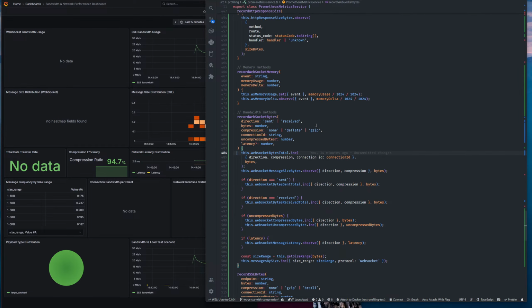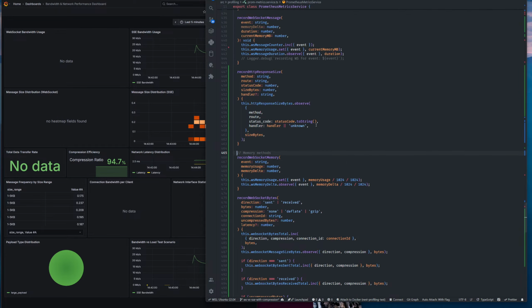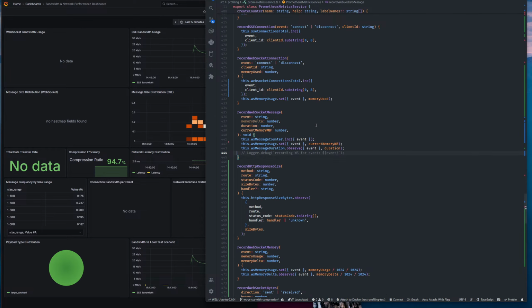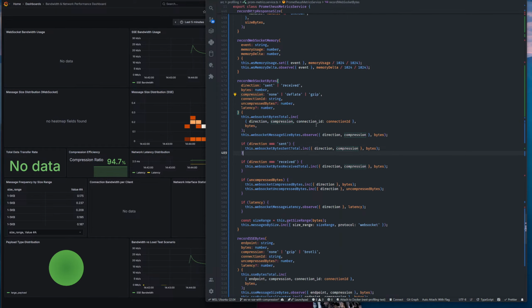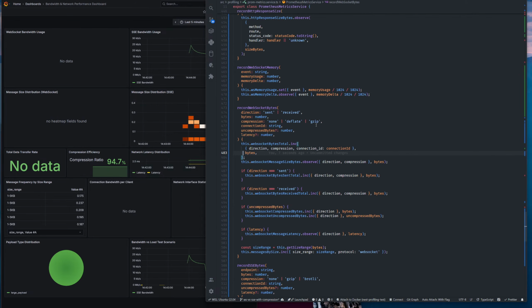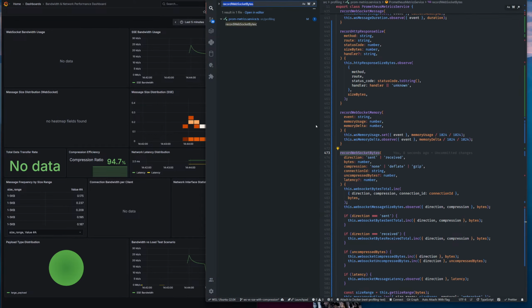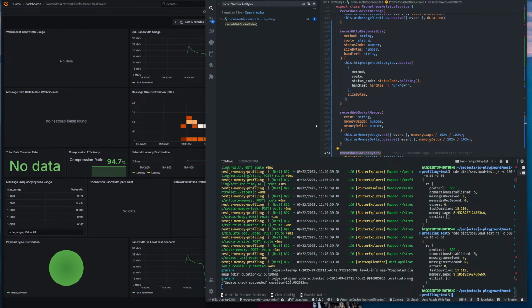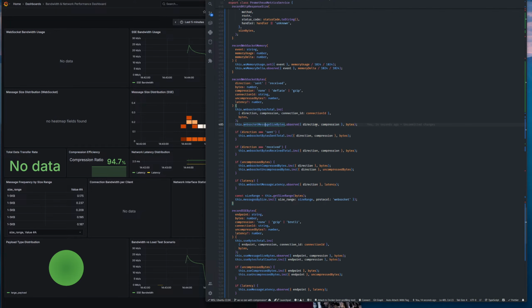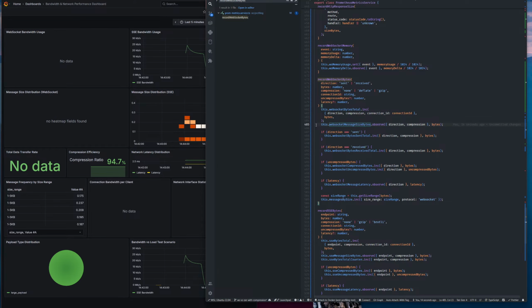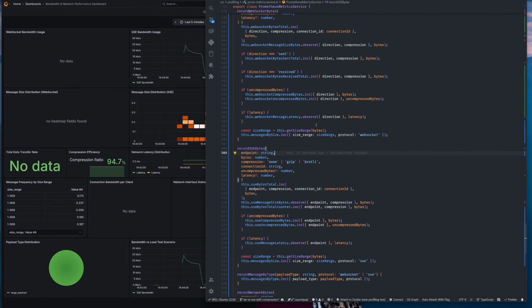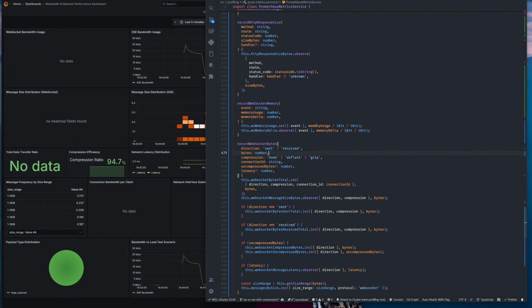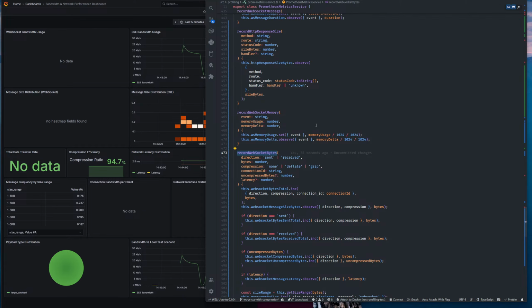I think I'm going to be finishing soon, because I thought it was going to be way easier. It was going to take me like an hour, but yeah. Record WebSocket bytes. Okay, I'm not using this. Bytes, C bytes. Okay, we need to add this baby.